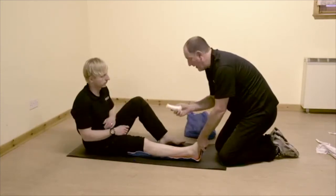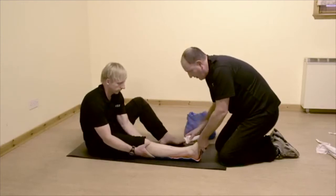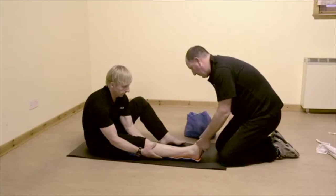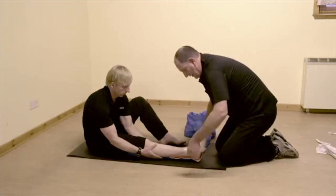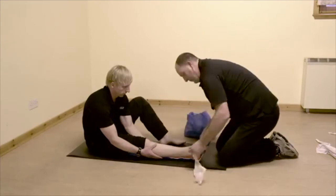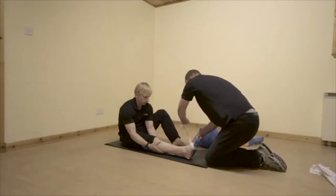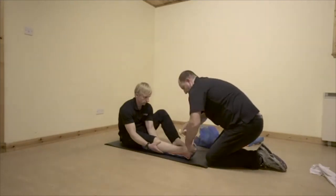So I have got some bandages here, so I'm going to start rolling these. I'm just going to hold this bandage here and start wrapping it around your foot. I'm going to make it nice and firm and tight to make sure nothing's going to move. I'm going to wrap this around and try to keep the bandage as broad as we can as we're doing this, and just keep it nice and tight.